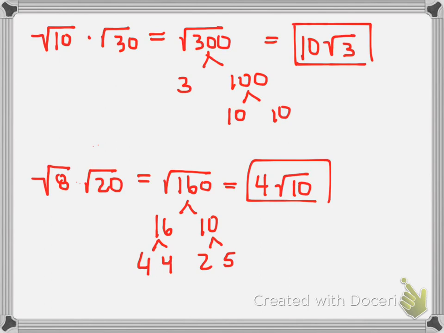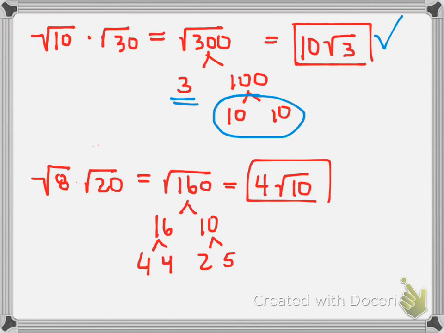So here's one little harder one. Square root of 10 times square root of 30 gives me square root of 300. So you break it down and simplify square root of 300. When I get a pair, I know that is a square root, so I take the 10 out, and I'm left with this guy. He doesn't have a pair, so he has to stay in the radical. So this is the final answer for that one.